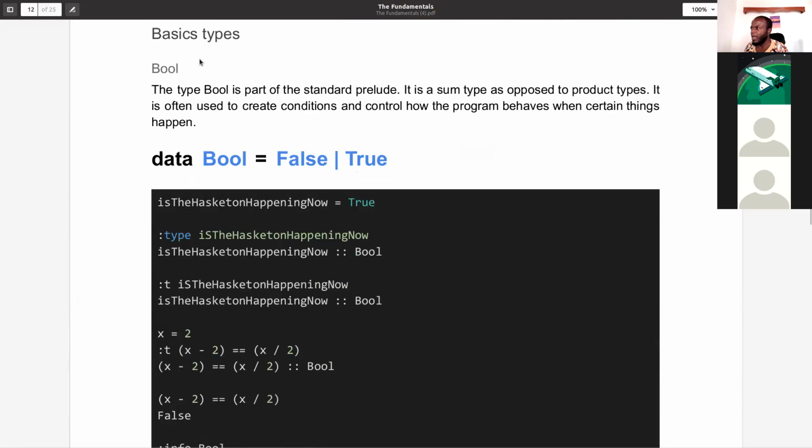So as an example, Haskell comes with pre-built types, one of which is Bool. And Bool, which stands for Boolean, has two possible values. So if you remember, we'll look at this. We have our data keyword, we have Bool, which is the name of the type, Boolean, and then we have over here the data constructor. So I can either create a Bool whose value is False, or a Bool whose value is True.